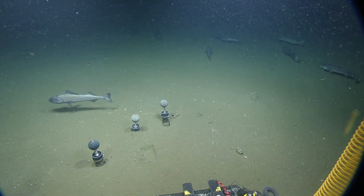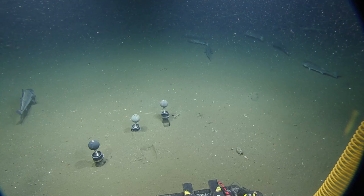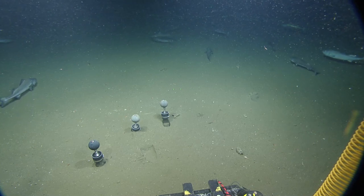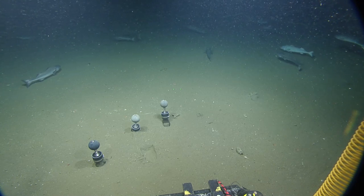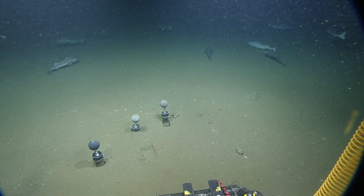You'll have to kick your yaw actuator to the right. My yaw? Yeah. The wrist yaw. Yeah. Yep. Otherwise you won't be able to see. There you go. Beauty. That should be enough.